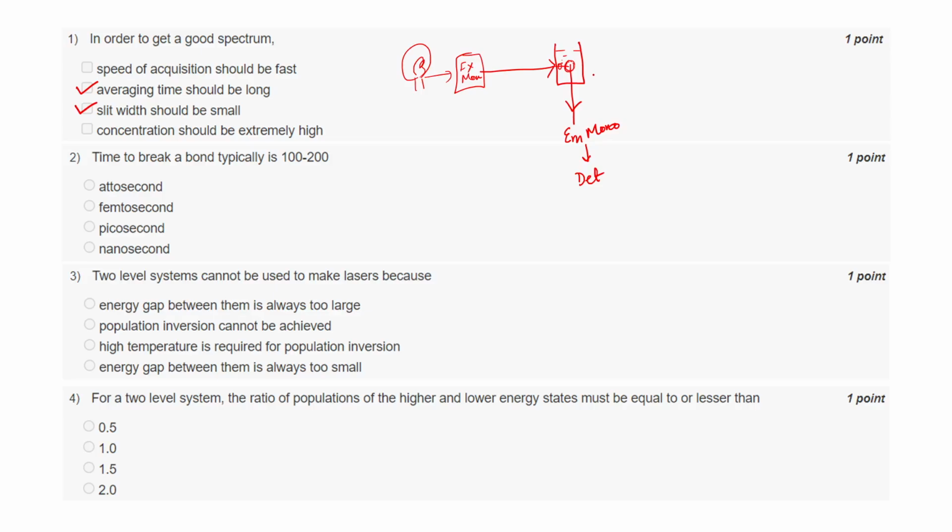What could be the other thing? If your absorption spectrum and emission spectrum are very close, or they have a considerable overlap, this is your absorption spectrum and this is your emission spectrum. If they have a considerable overlap, and suppose you have a very high concentration here, then whatever minute excitation is there, it is there.